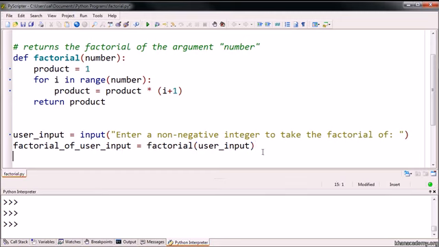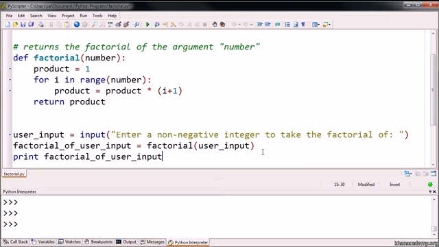And now we just have to print it out. So now we can print factorial of user input. These look like sentences, but these are just variable names. I'm naming this way so you really know what's inside of those variables, or what those variables are really pointing to.